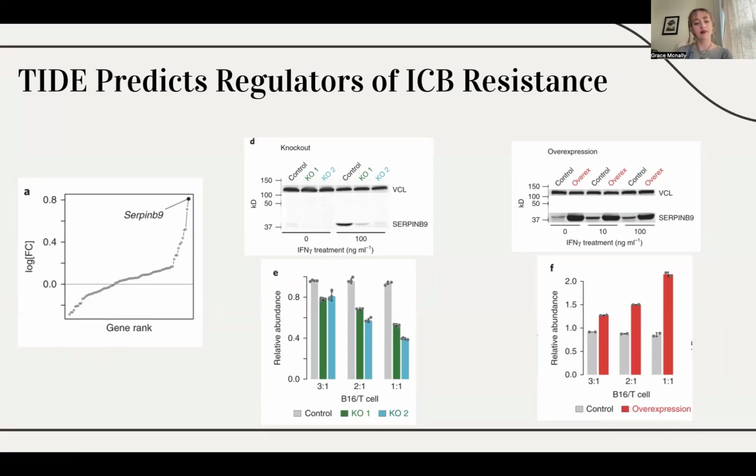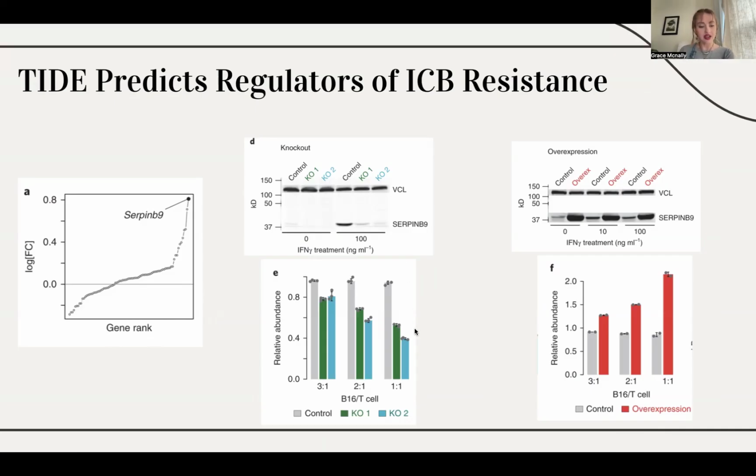This gene encodes for a protein expressed by lymphocytes that binds with cytotoxic protease to protect cells from apoptosis. Cancer cells expressing this protein may use it to prevent T-cell mediated killing during ICB therapy. In order to validate the function of this gene in cancer cells, an experiment was performed to knock out the SERPINB9 gene using CRISPR-Cas9 in a melanoma cell line. Once the protein expression levels were undetectable, the cells were then co-cultured with cytotoxic T cells.